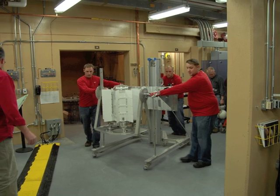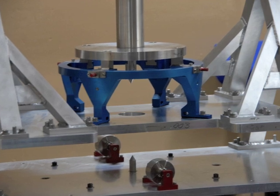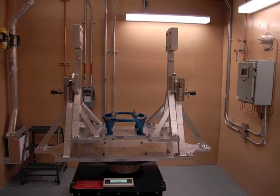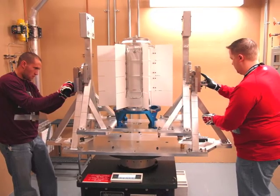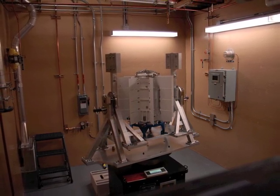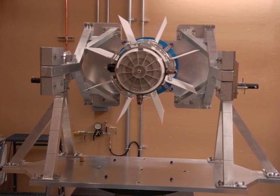In the next bay, I'd like to show you the third test. NASA is always concerned about how much something weighs, and also exactly where the center of mass is, so when they put it on a spacecraft and fire maneuvering thrusters, they will know how the spacecraft will react. We measure the center of mass to a precision of about twenty thousandths of an inch.